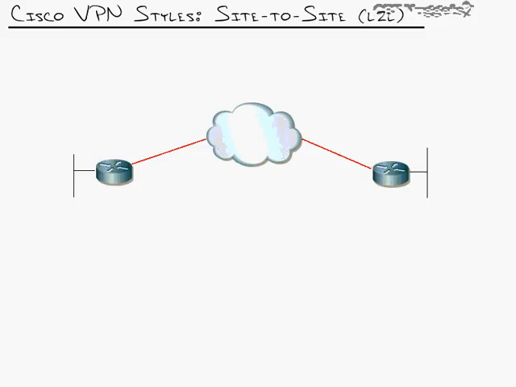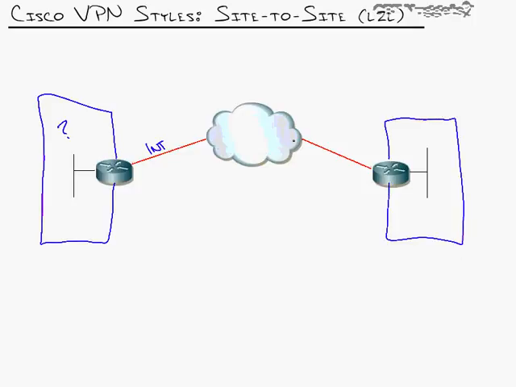VPN connections come in two major styles: site to site, or what you see here as L2L, LAN to LAN, or remote access. Now, this picture right here is a site-to-site VPN connection. This router represents some office that is connected to the internet through some kind of connection. Now, you could have inside of that office any number of users, hundreds or even thousands of users. And whenever they access an IP address that is over at this site with however many users inside of it, the router recognizes that needs to go across the VPN.